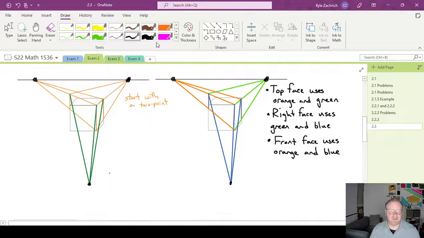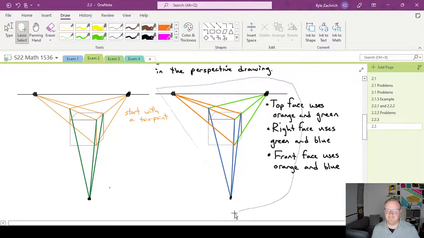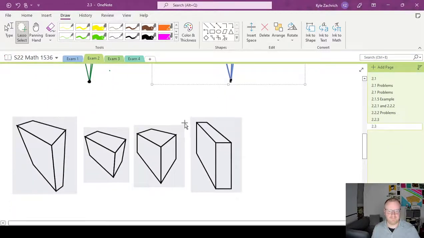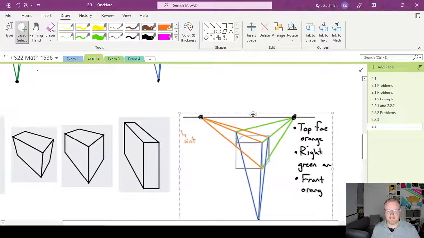Okay, so what I mean to say by that is we can take this drawing. I actually think I want to recreate it down here.